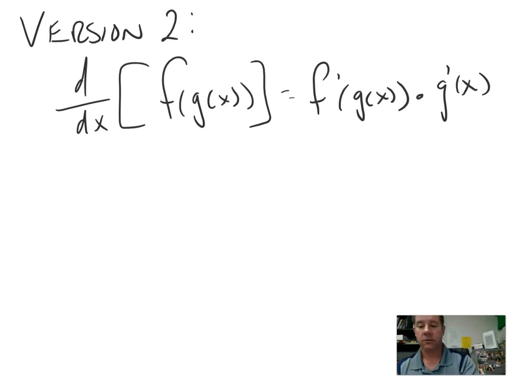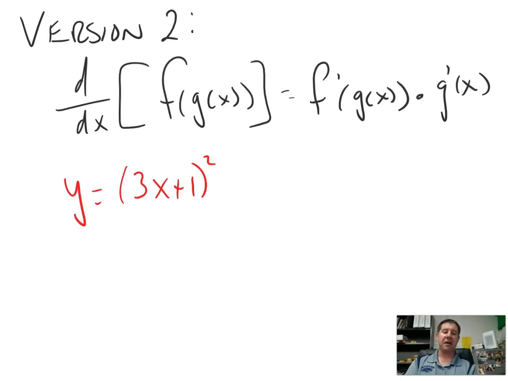Okay, I'm going to go back to that very first problem we started with, y equals 3x plus 1 squared. If I didn't want to expand this out like we did last time, and wanted to take the derivative using chain rule, what I would do is take the derivative of the outside function. I'm not going to write it down, but I am going to think in my head, what would my u be? What is the inside function? So the u in this case would be 3x plus 1. I'm not going to actually rewrite it, I'm just going to think about it in my head.